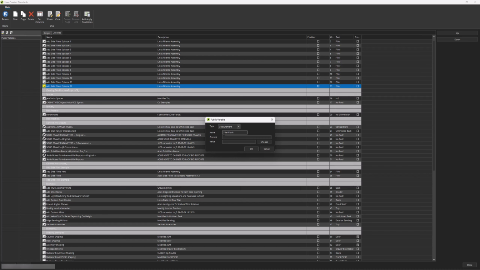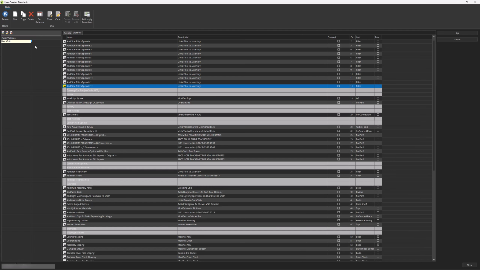And what I am going to do with this is I'm going to have a naming system to it. And I like to include, again, the name of the UCS that we're using this in. And I like to distinguish between the two because we can often obviously have settings or attributes which are going to have the same name. So I'll just use GB as global, but obviously you can include your own. And then the prompt, I'm going to put filler width. And we're going to leave the type as a measurement, and I'm going to just set this one to be in 3. And now what we've got is the option on the left hand side just to be able to input whatever default size we want for our fillers.